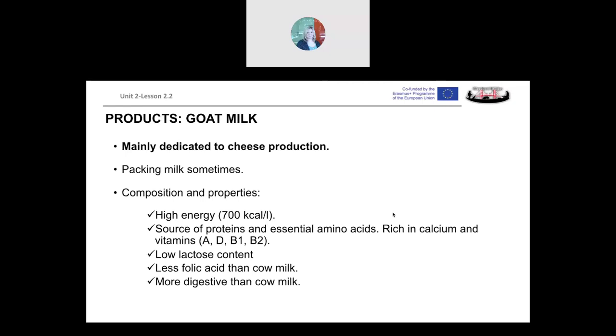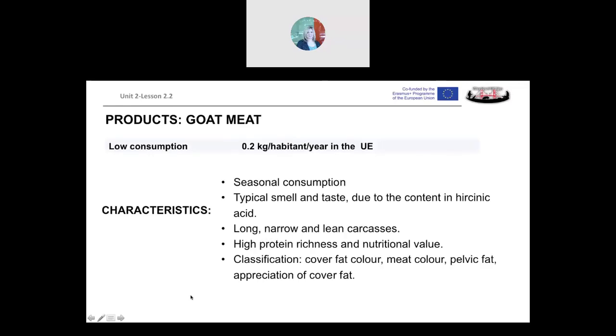We have to say that the composition and the properties of the goat milk are very different from sheep and cow milk. You have here that it is an energetic milk with a lot of protein and essential amino acids. It's rich in calcium and vitamins. It's low in lactose. It's also low in folic acid, and more digestible, mainly because of the low lactose content.